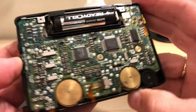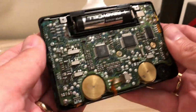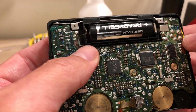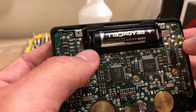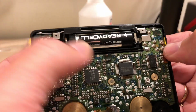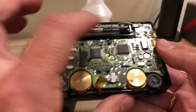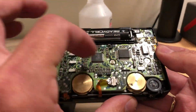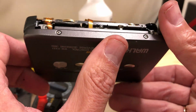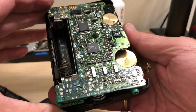If someone has got one of these, they can take the cover off and just check this top corner here. Tell me if I'm missing anything. Maybe I should Google online actually and just see if I need to be making a link across for power. There's a ground there. Sometimes as well, if they haven't been taken apart, they've got plastic on as well, just to protect the components. So it's possible that someone has had this apart. They've tried to fix it. I managed to take 2 of the 3 screws out.